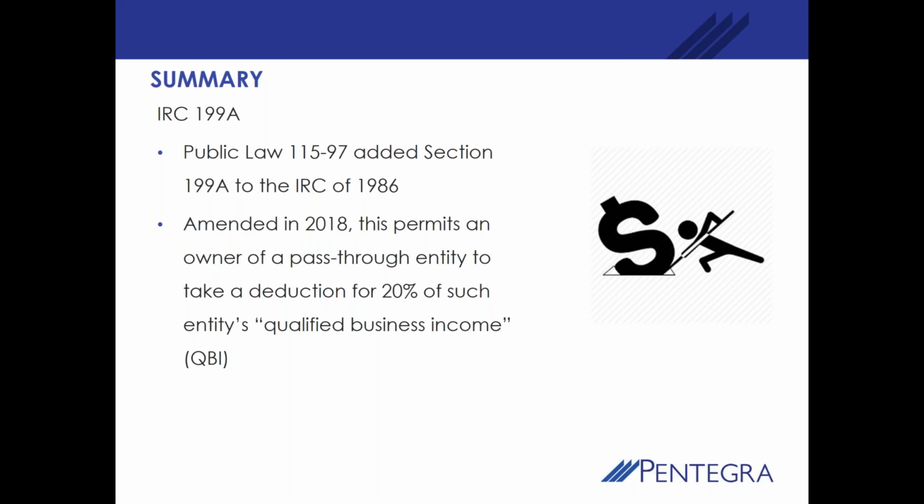So when a pass-through entity has calculated its net taxable income, if that income is above a certain number, then there's a phase out of this 20% 199A deduction. If it's below a certain number, then the 199A deduction may exist in total, the 20% deduction may exist in total, or it may be a partial deduction. So the point I want to make is that if you've got a client that doesn't currently have a cash balance plan, then adopting one might lower their qualified business income in a 199A calculation below the phase-out level and get them an extra 20% tax deduction over and above the amount that they would perhaps get just for adopting a plan like this and making the employer contributions.